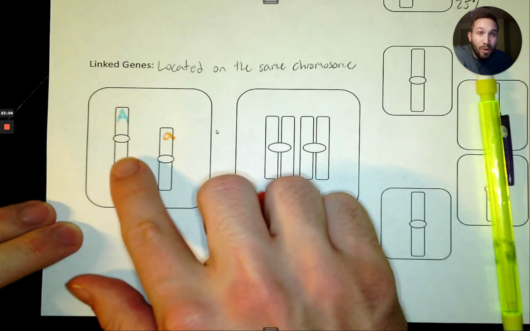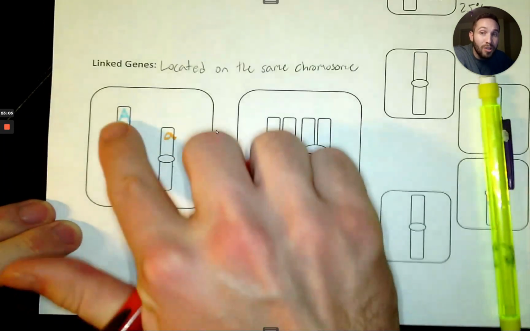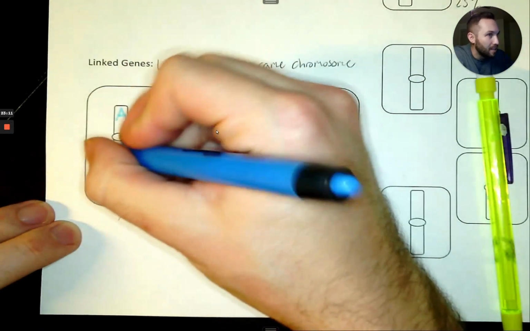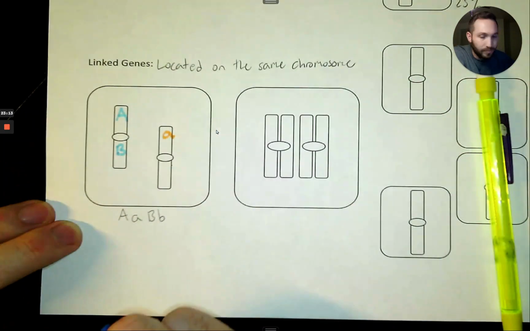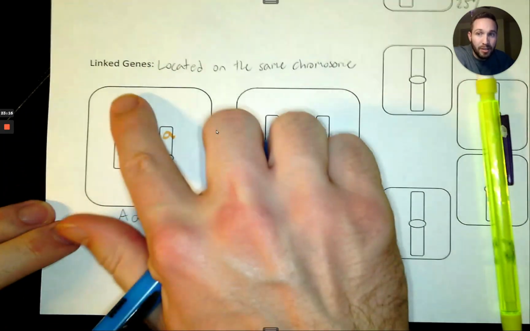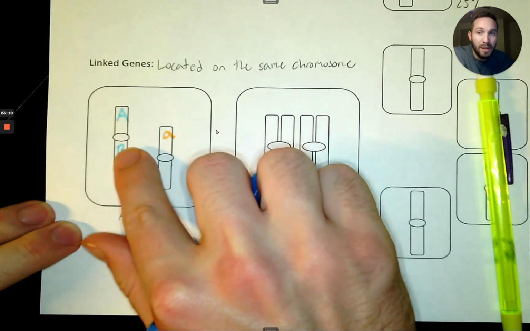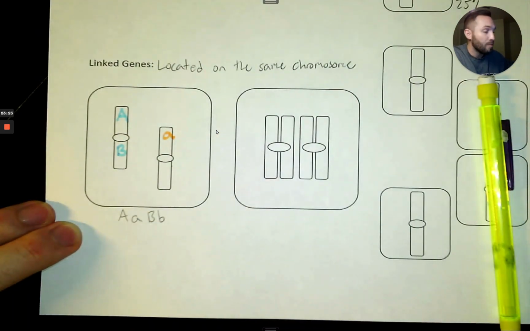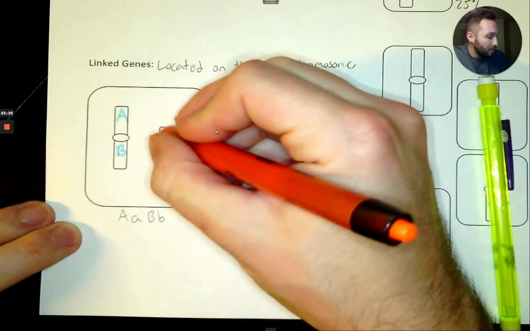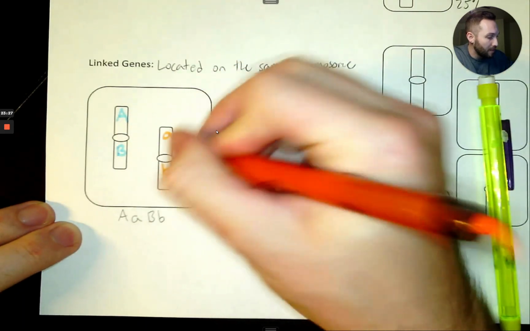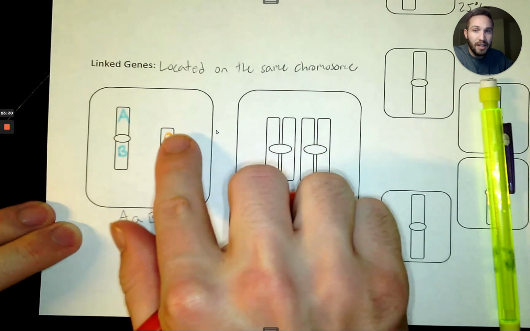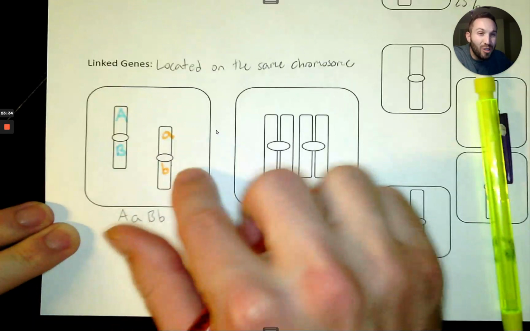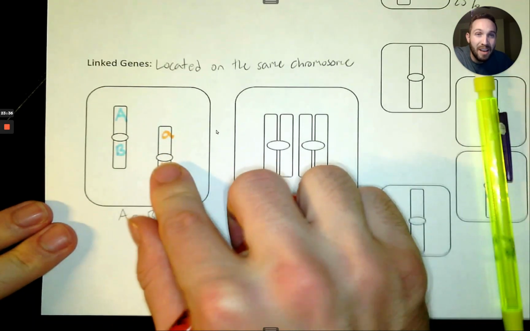But on the same chromosome, this time, gene B is also on the same chromosome somewhere as well. And from this parent, let's say they got a dominant allele on this chromosome. So this parent passed on a big A with a big B on this chromosome that this person got. And on this other chromosome from the other parent, there was 2 recessive alleles, one for gene A and one for gene B. You guys with me? So now, like your big A, little a, one from each parent, and your big B, little b, one from each parent. But now they're on the same chromosome. Okay, this is what it means to have linked genes.